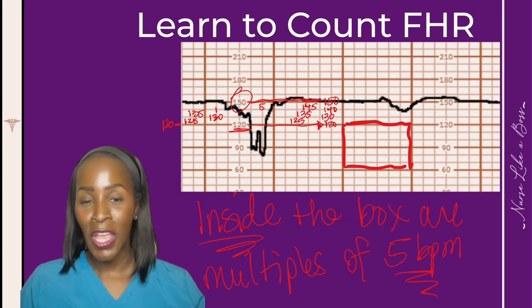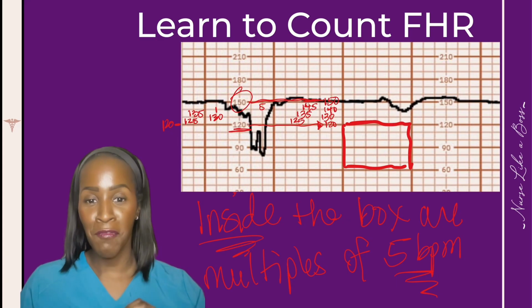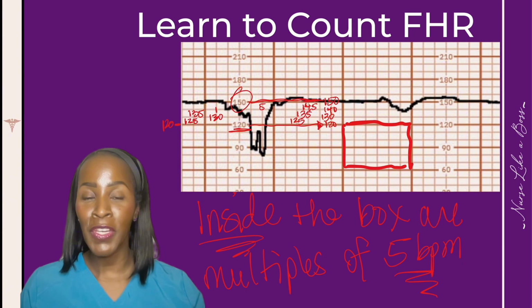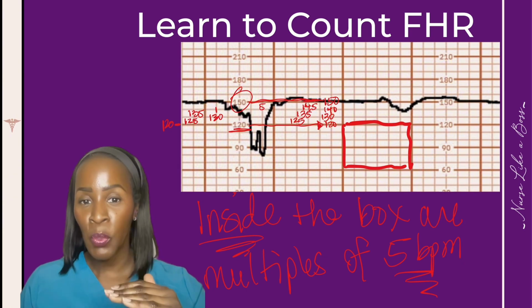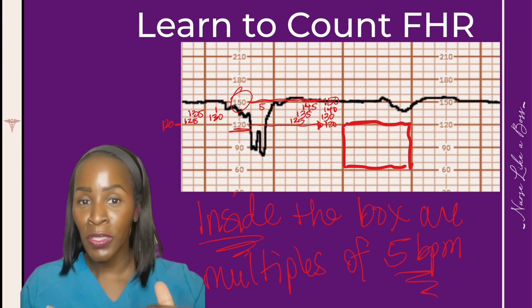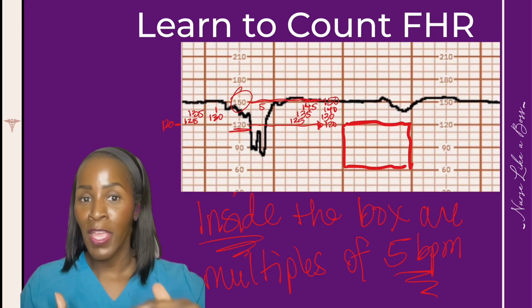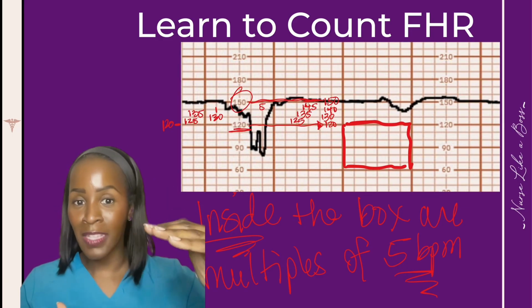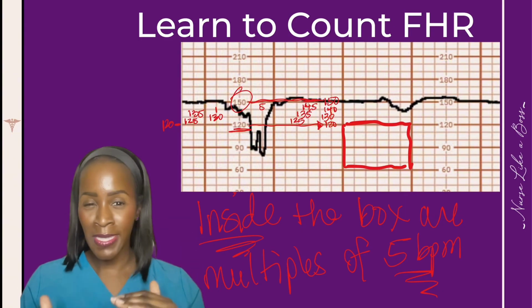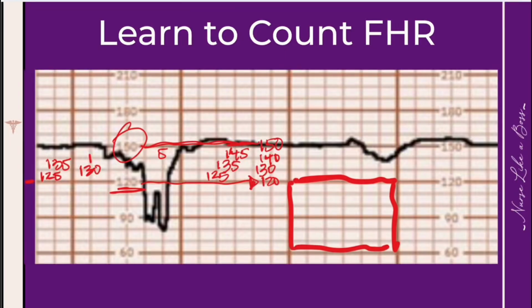Inside the boxes, we are using multiples of 5, okay? So you can see on the screen that I have inside the box 125. Then we skip over the line and go into the other box, that's 135. We skip over the line and go into the next box, that's 145. So you see what I did there? Let's take a closer look. As you can see inside the boxes, I went by multiples of 5. And then on each line, I was going by multiples of 10. So it reads on the line 120, in the box 125, on the line 130, in the box 135, on the line 140, and so on.